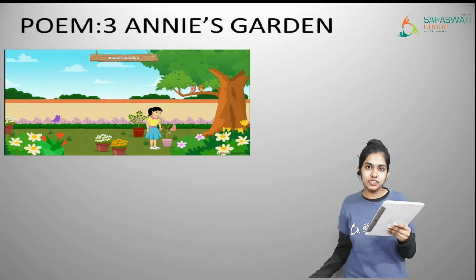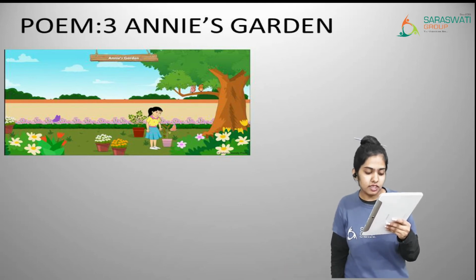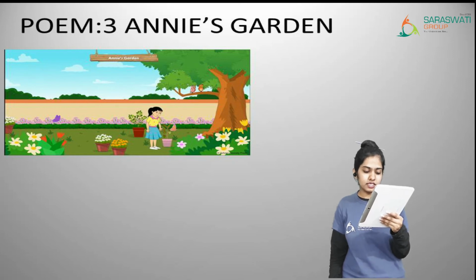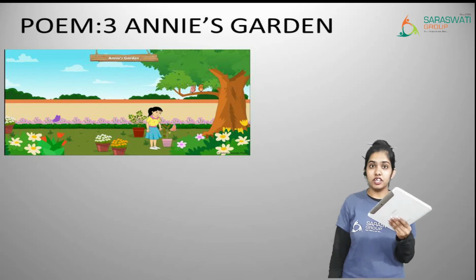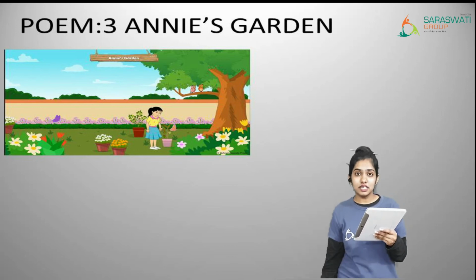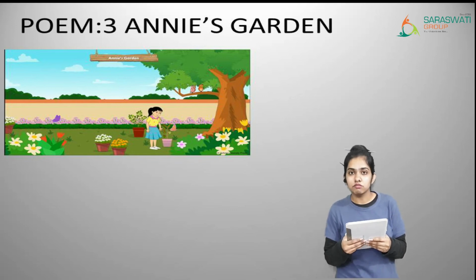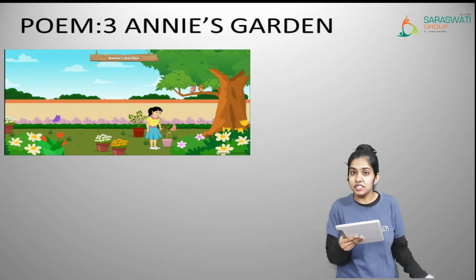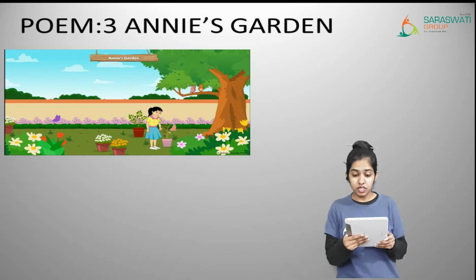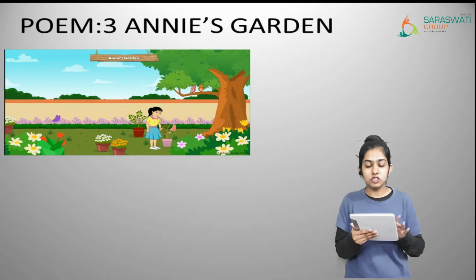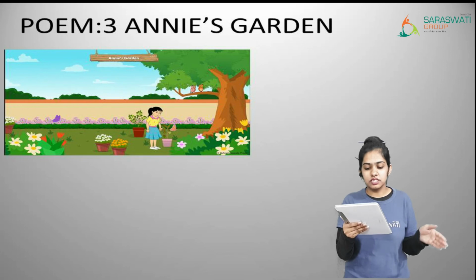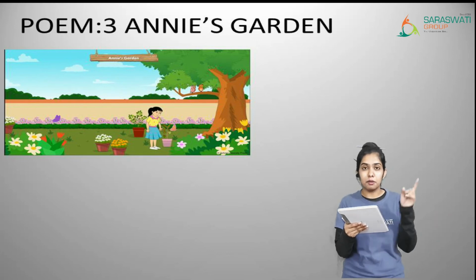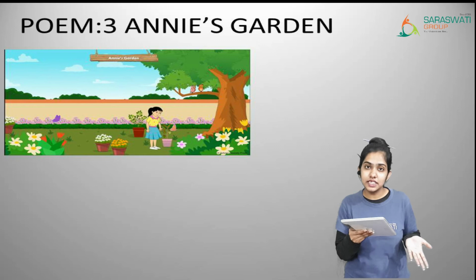In Annie's garden. Then afterward, and there among her flowers, each bright and pleasant day, in her own pretty garden, little Annie went to play. Now let's see which are the questions based on these lines. Where does Annie play? So Annie plays in her garden. Then afterwards, what are the descriptive words used in these lines? So the descriptive words used in these lines are bright, pleasant and pretty.